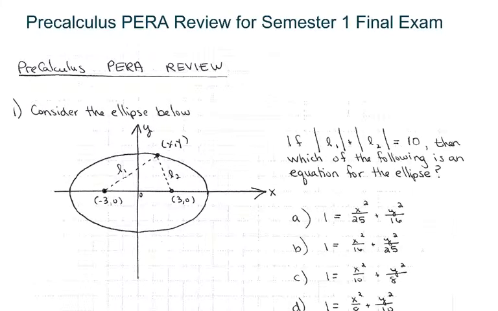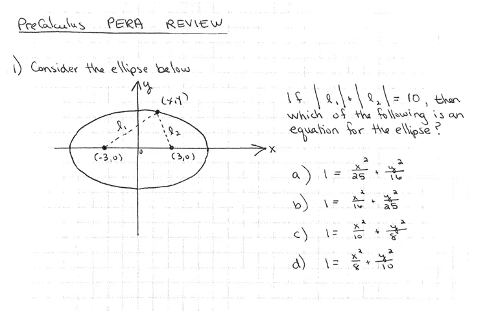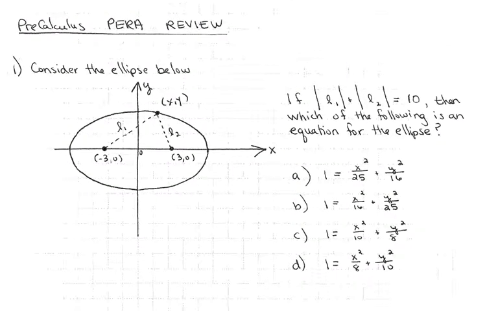This is the review for the PERA test, which is going to be the first 20 questions of the semester 1 final exam. It is the same test you took at the beginning of the school year. So I have created examples of what look like all the problems on this particular part of the test. They are all topics that have been covered during the semester, and the problems may be a little more difficult than some of the ones on the rest of the final exam.